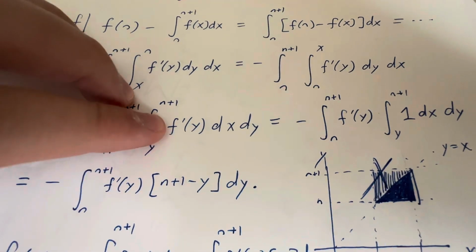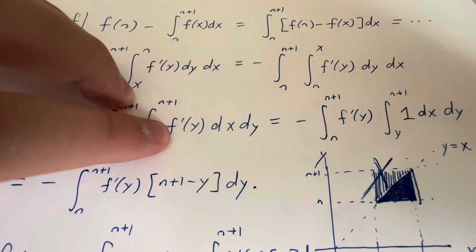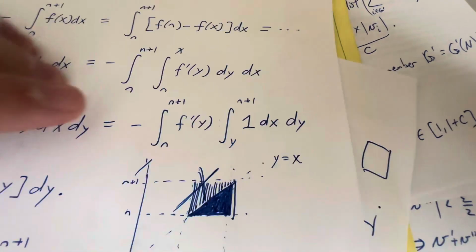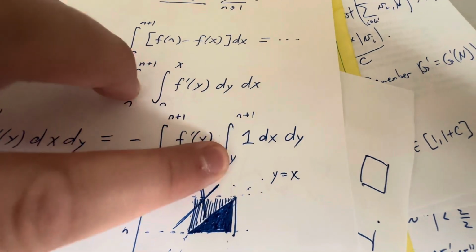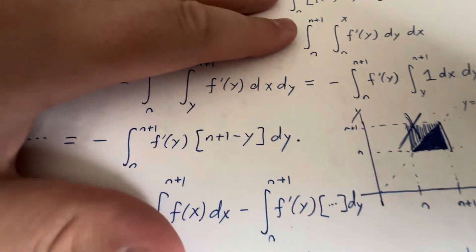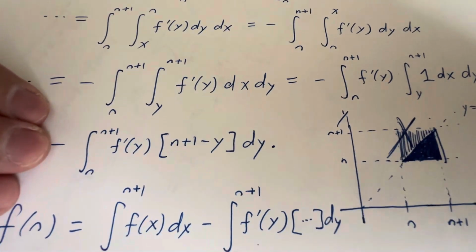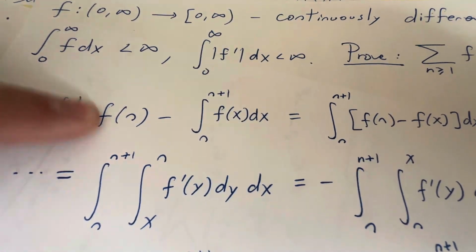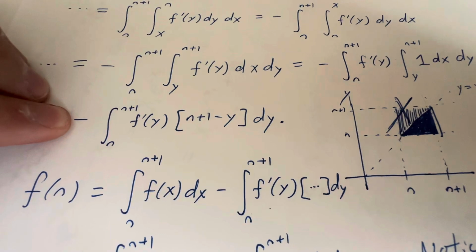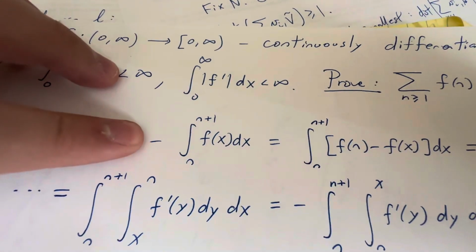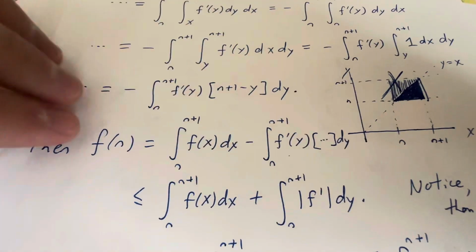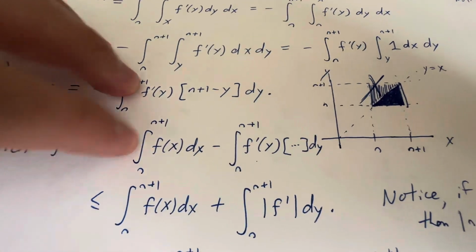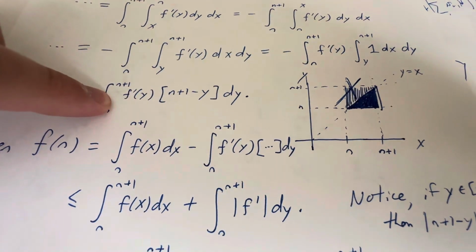So we have this, which means f prime of y is independent of x. So this can pop out and go over here, which is exactly what I have. And then if you integrate 1 with respect to x from y to n plus 1, that's pretty easy to do. We end up with this. So what have we shown? We have shown that this is equal to this. And if we add this to both sides, this will cancel. So we end up with Fn is equal to the thing we added minus the thing that we got here.